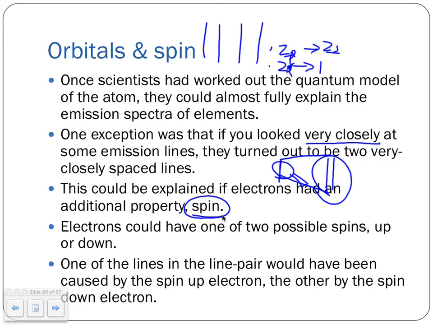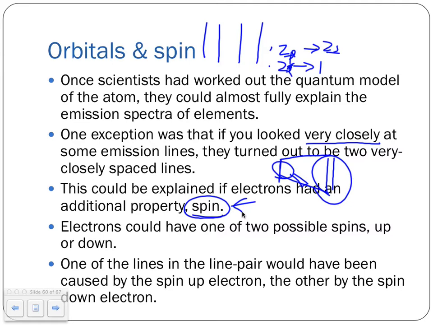It's called spin because originally they thought the electrons actually were spinning. It wasn't until later on they discovered the electrons actually weren't spinning. They sort of looked like they did. The property that made them look like they're spinning, they just called spin because they'd been calling it spin before. It's not that they're actually spinning, it's just that they have a property that looks like spin.